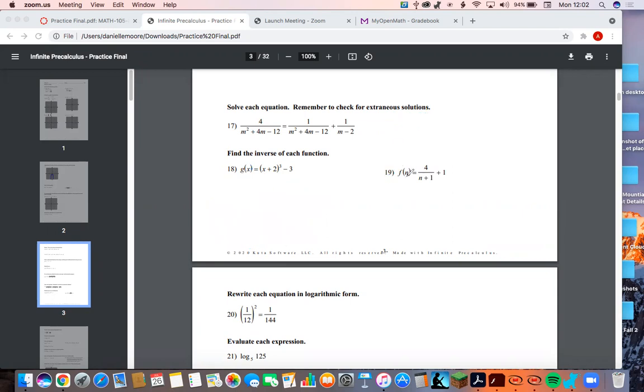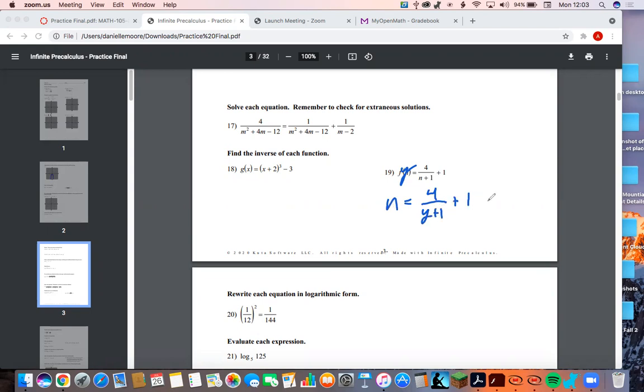This would be my take on that. And then let's see here, f of n equals 4 over n plus 1, then plus 1. Let's see how that would go. We y that one, and you can call this an x or an n or whatever you want, and then we'll switch them. I'll use the n's that they have, so we'll just have n and y. That's weird, but whatever. So then we'll have n equals 4 over y plus 1, plus 1, pulling the switch.